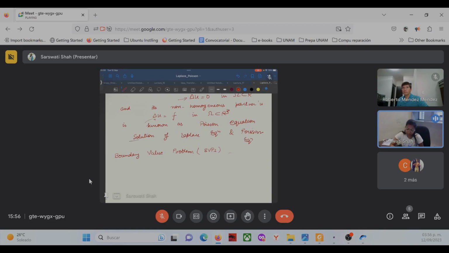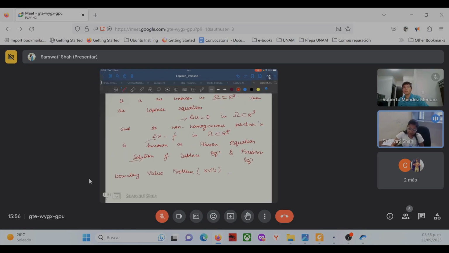To solve this Laplace and Poisson equation, when I was deriving the Laplace equation, what was the most important thing I took? Yes, I took a bounded region. The particles M1, M2, Mn were inside that bounded region. So if u belongs to a bounded region, it should also satisfy some boundary condition, which is basically on the surface of that bounded region.